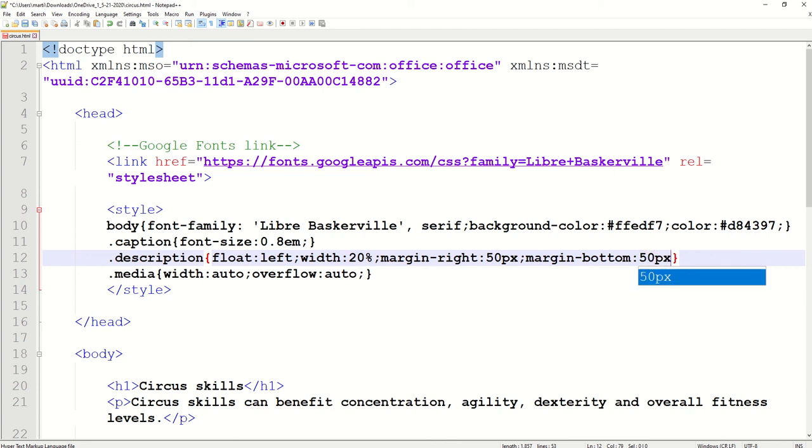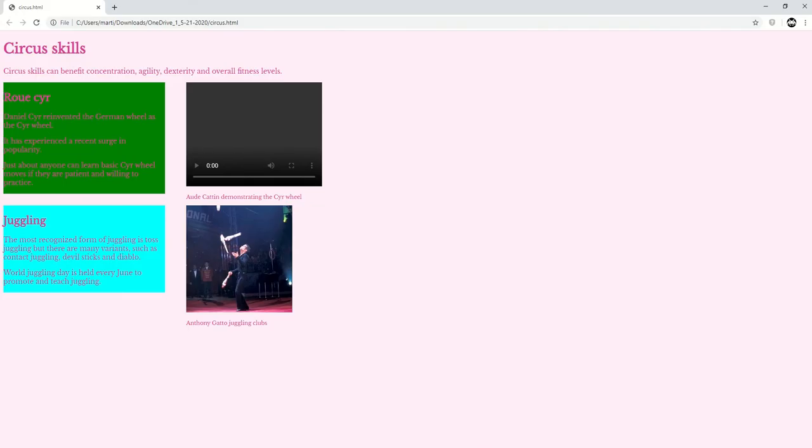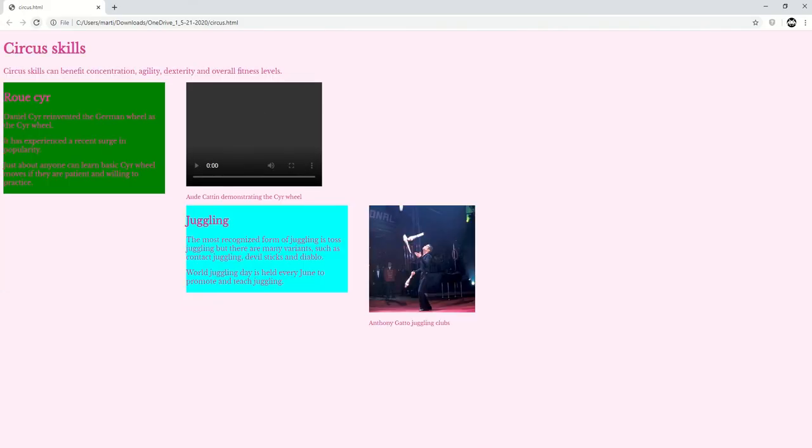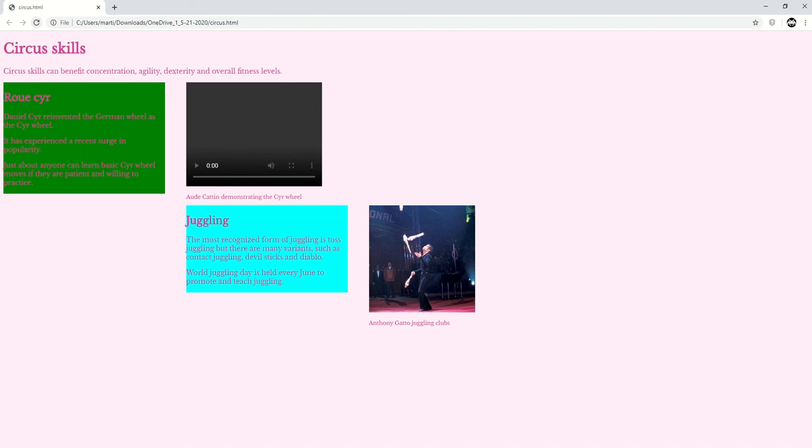I'm just going to go for 50 pixels again initially. Let's see what happens there. Oh, heavens above. I can't even, that's something to do with the, oh, let's pretend that didn't happen. I mean, if I had time, I'd be editing that right out of the video. Hang on. So that's clearly nonsense.